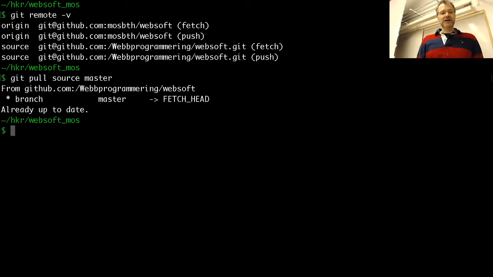I already did that, so it works for me. But if you do it now, if you're lucky, and if you did not change any of my files in your repo, then it will work.